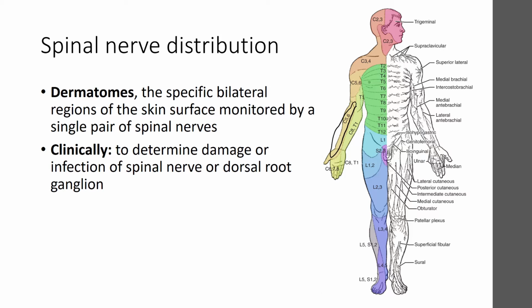But let's say you touch the lateral portion and they can feel it, but if you touch the medial portion, they can't feel it. You know exactly where the injury is. It's right between C6 and C8, and we call that C7. So that spinal nerve C7 and everything below it is injured, because sensory information starts peripherally and works its way up to the brain. So just by knowing these dermatomes and knowing where the paralysis starts or where the lack of sensation is detected, you can figure out where the injury occurs.